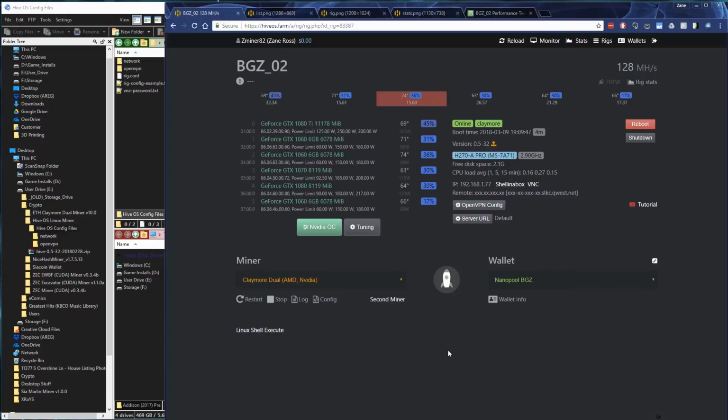Again, this is pretty low for what I usually run at. I'm usually more around like 155, 160 with these particular cards. But again, that's because I don't have any overclocking enabled. I'll do a different video showing how to do that. But that is exactly what it's supposed to be doing. So from this view, things look pretty good there.